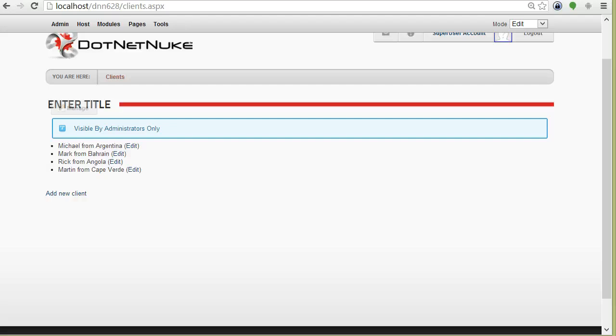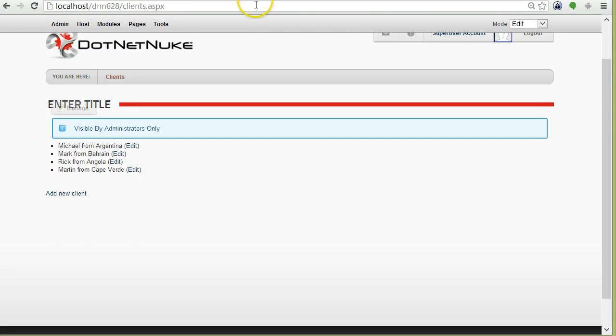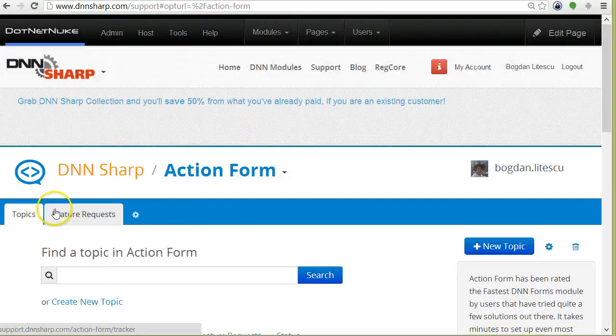Now we understand that this is too much work to have just this simple listing, and we actually have it on our roadmap to build a module that would actually connect to Action Form and build all this listing, and maybe also view pages, and build this integrated and more easily, so you don't have to do all this linking. So you notice that I did a lot of wiring between query string, tokens, queries, and so on. And you can actually go to our website, to Action Form, and go to the support community, and you'll notice there are some feature requests there.